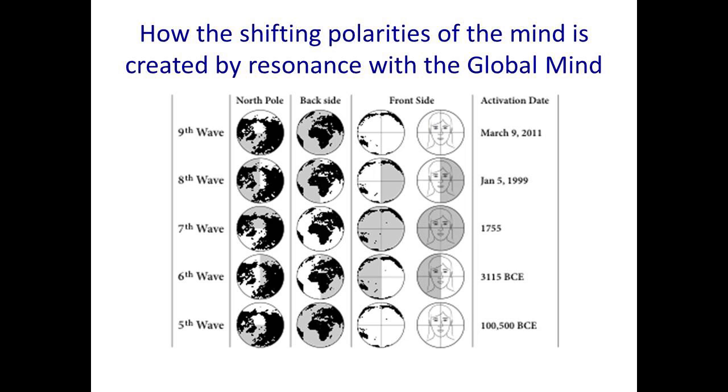And so one thing I want to draw your attention to is the leftmost column, North Pole at the top there. If you look at how the polarities of the Earth are shifting according to these different waves, you find that it goes through a spiral movement, and again it goes through unity, through separation, and then finally up to unity. So please, the next slide.